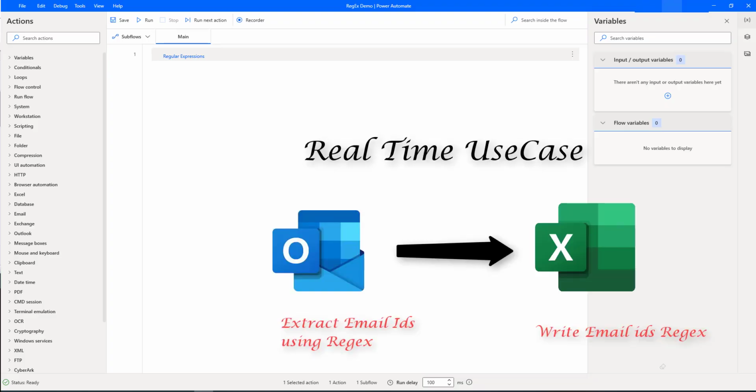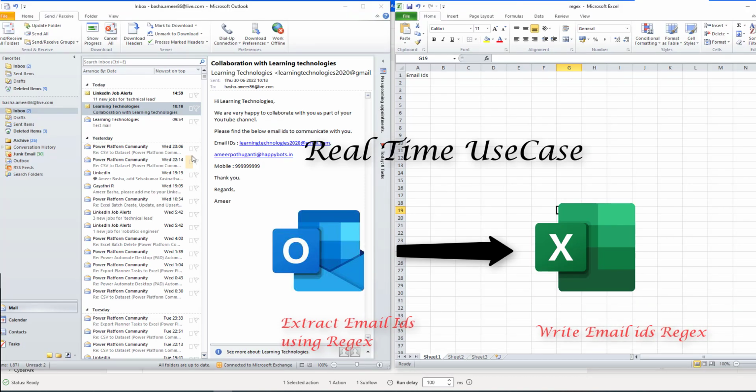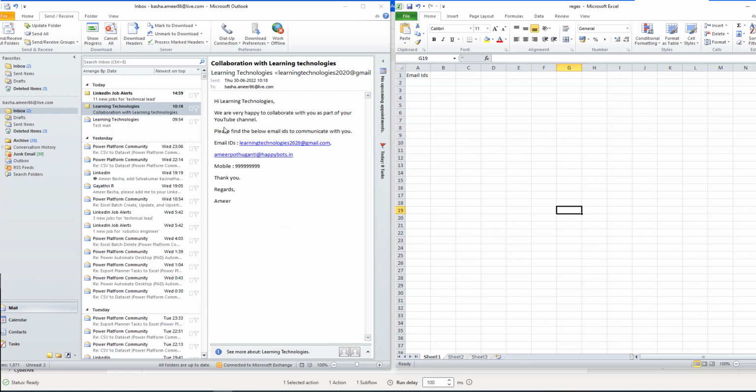Now we will learn a real use case to extract email addresses from Outlook by using Power Automate Desktop with the help of regular expressions. In my Outlook, I have a few mails which have some emails in their body. I want to extract all these email addresses by using a regular expression, and then store them inside my Excel by using the Write to Excel worksheet action.